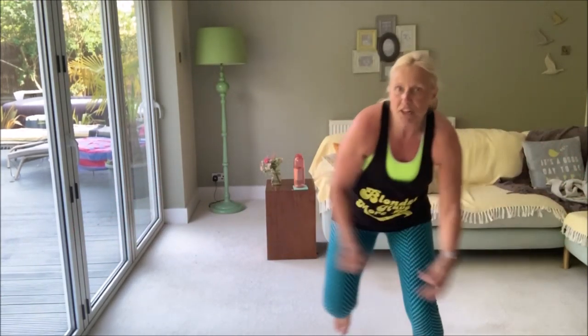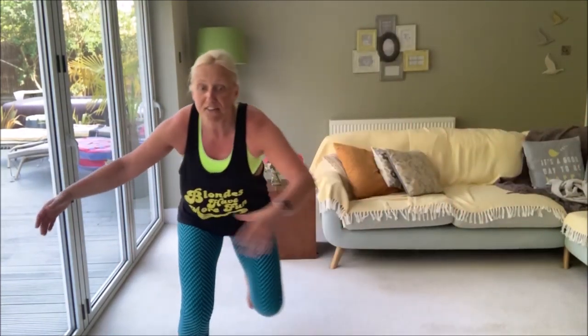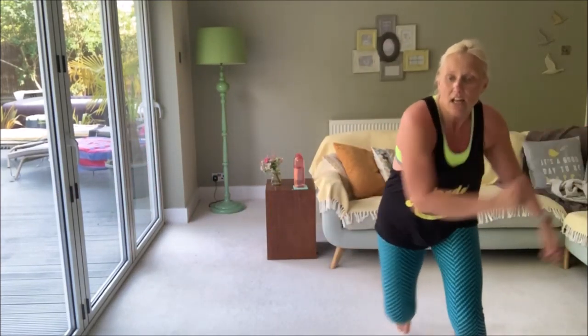10. Do you want to jump them? Go on, you want to jump them. Six. Make a big rainbow. Get really, really far across. Two. One. Stop. Right leg forward.